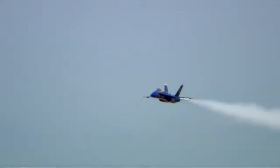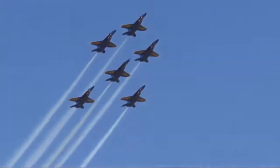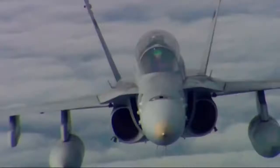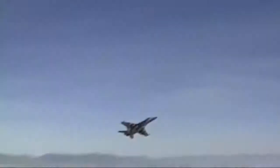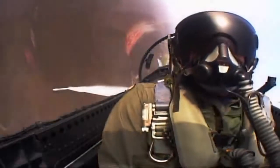The FA-18 is so maneuverable, it's the jet of choice for the Navy's Blue Angels demonstration squadron. These daring pilots have been flying the FA-18 Hornet since 1986. The jet's speed and handling characteristics have allowed the team to add new maneuvers to their program. The FA-18 can turn on a very tight radius and perform rapid rolls, all while also displaying the best slow speed ability of any Navy jet. But the Hornet's maneuverability takes a physical toll on the pilot. Its high-speed turns can create over 7.5 Gs.